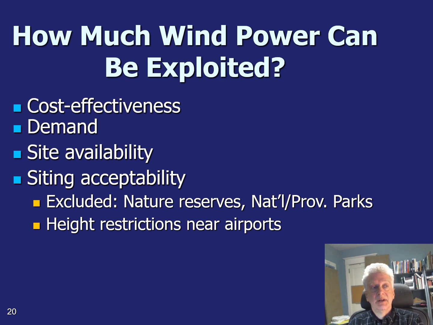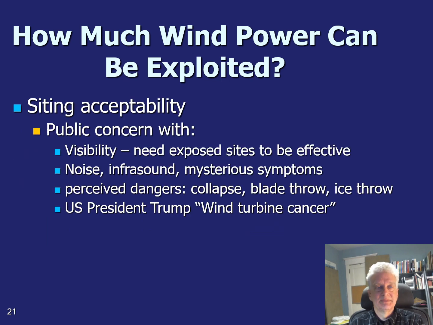And in addition, not everywhere on Earth can be a site where you're going to put a wind turbine. So you need to have site availability. The site has to be acceptable. There's a lot of places that you would exclude. Nature reserves, national and provincial parks. Near an airport, there might be height restrictions so that you can't have a wind turbine in that flight path.